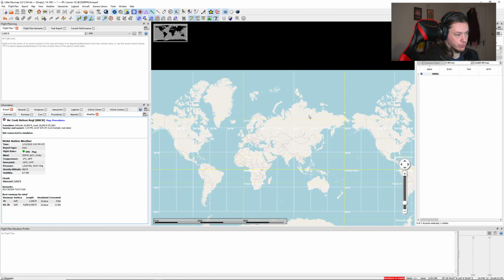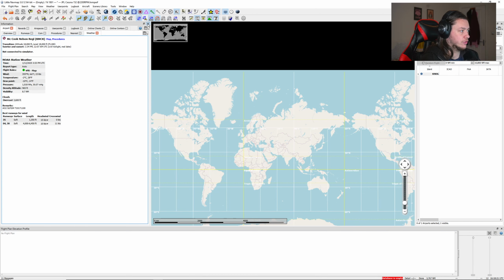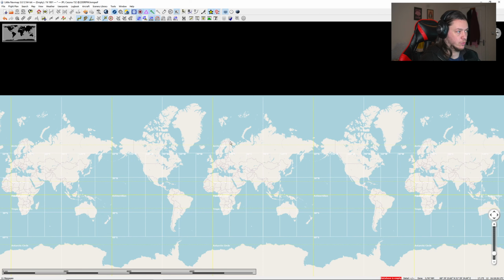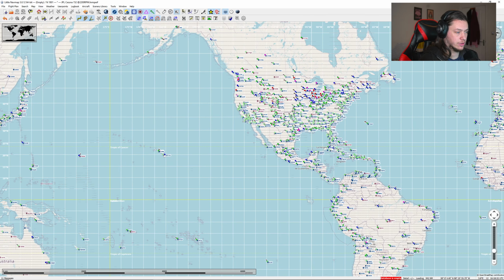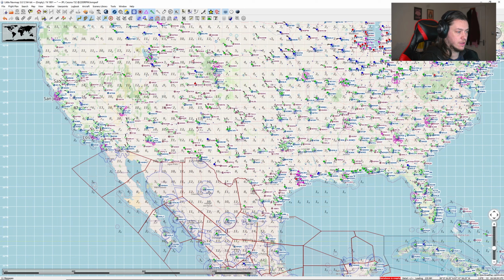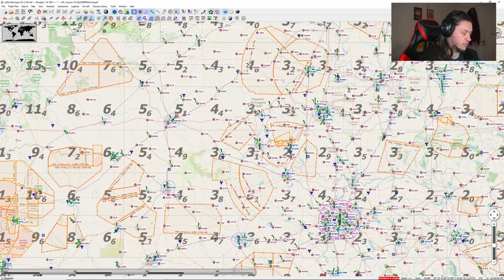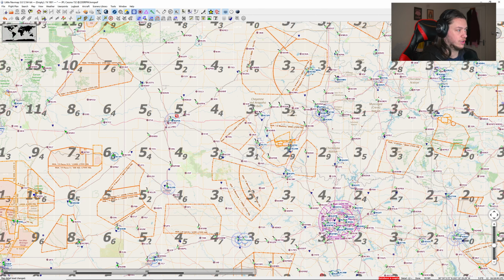When you first open it up, you'll be shown this screen. It'll be a little bit cluttered at the moment, so the first thing I recommend is to close all these additional windows for now. You have a basic map window. I'm going to scroll into where we want to create a flight plan, so let's go for somewhere in the United States. When we get down to this level, it's still very cluttered on the display, so I will press Control and minus twice to reduce the detail. These top buttons are all your overlays, so I'm going to turn off some of these overlays that we don't need.